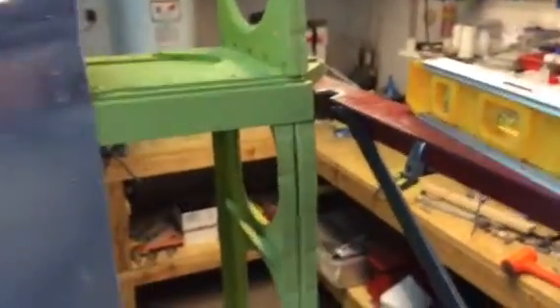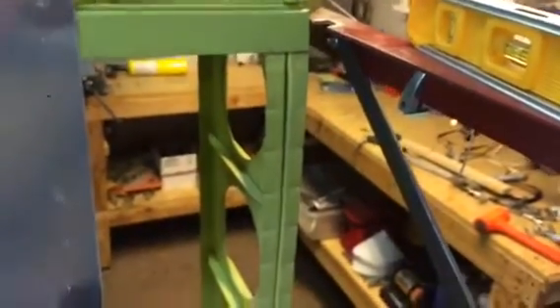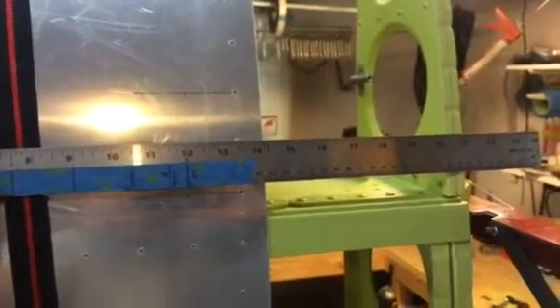All right. We're going to vacuum this piece over and get it fit. What I'm going to do is take my straight edge and line up these two holes here. I'll pick up the hole I want and draw a line, and somewhere on the line I'll put a tick mark — like right there — then measure the distance from the tick mark to the center of the hole. Then I'll put the other skin on, strap it all down, and use the lines and measurement to plot that hole. Even if I'm slightly off, it doesn't matter because every one of those holes is going to get upsized from a #40 to a #30, since this is an overlap joint.